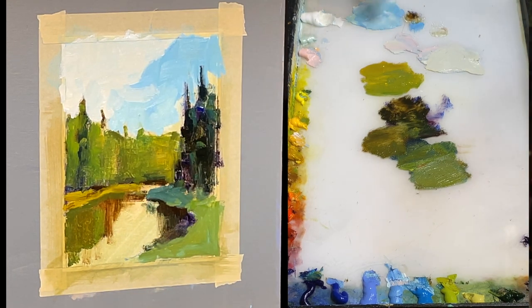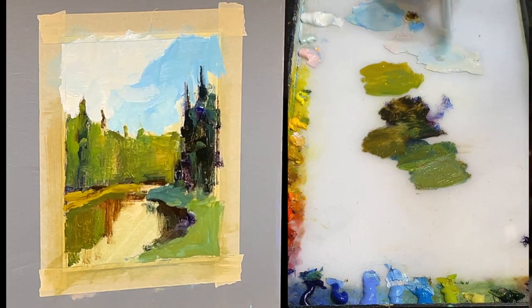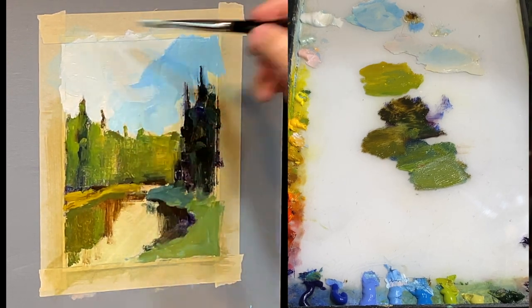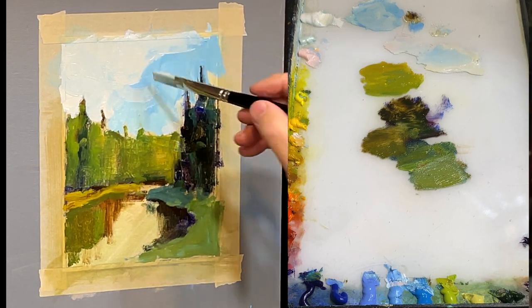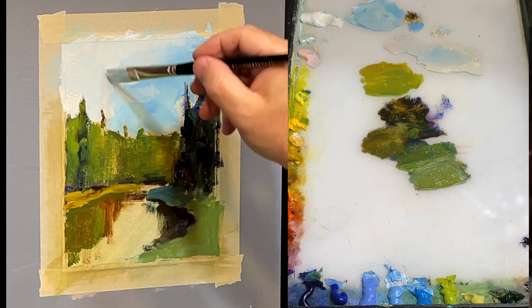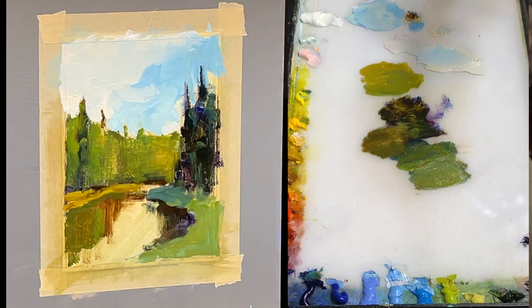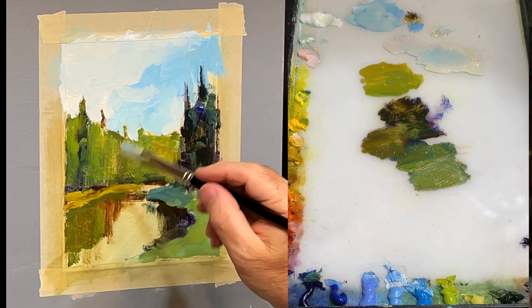And maybe a little bit different color. Coloration right here. Again, I'm using gel. Actually, let's push it this way. I'm gonna use the clouds right here.